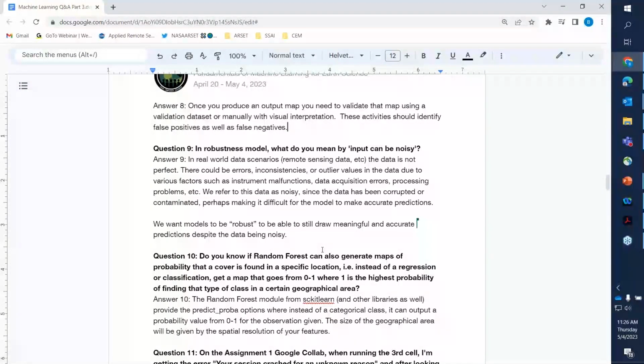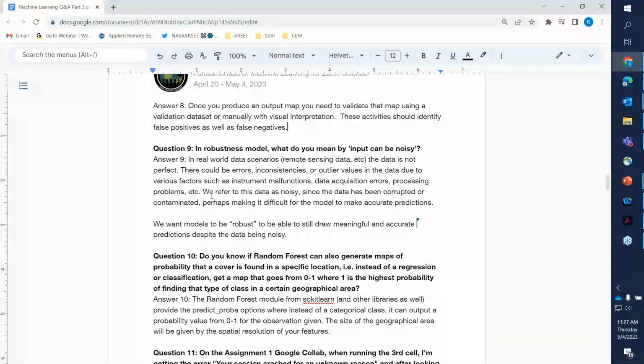Thank you. Question 9, in a robustness model, what do you mean by input can be noisy? Yeah, that was me. I was referring to how real world data can be noisy, and by noisy I mean there can be errors, inconsistencies, or other things like outliers due to some unnatural factors such as instrument malfunctions, data acquisition errors, processing problems, something like that.